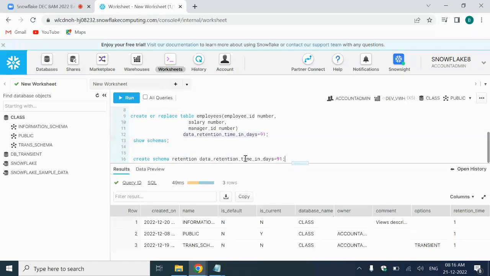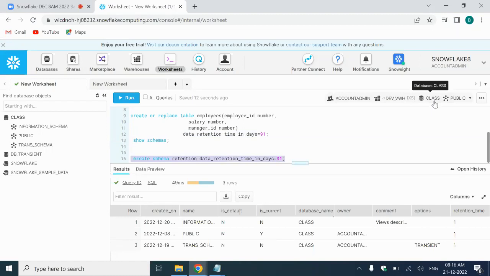We will give 31. Observe how many days we are giving. We are creating a schema named retention, with the data retention time in days as 31 days, under the class database.